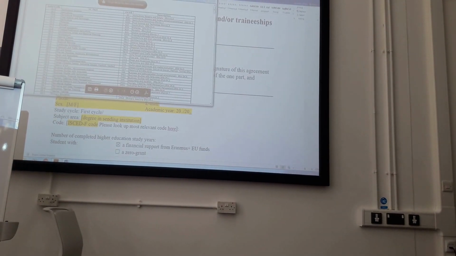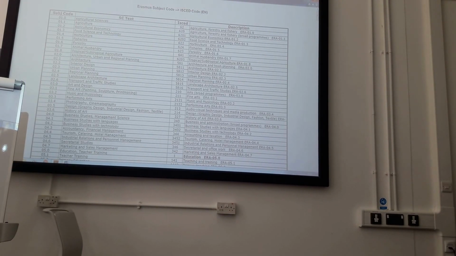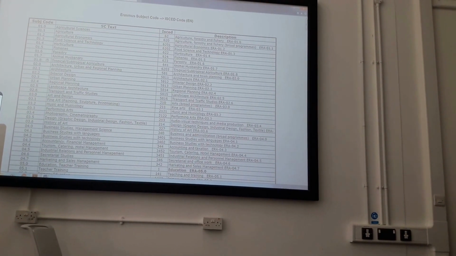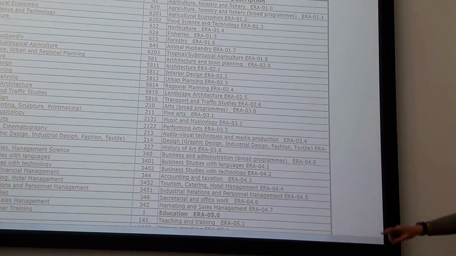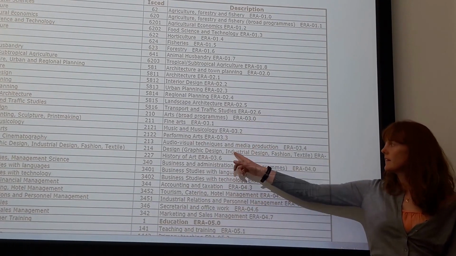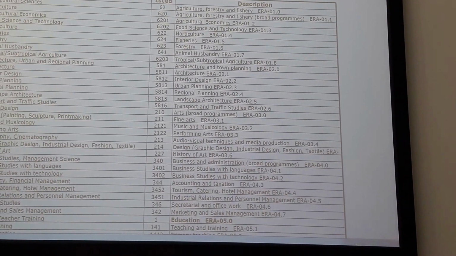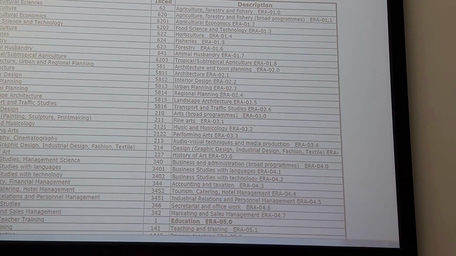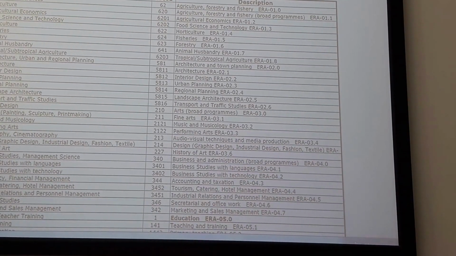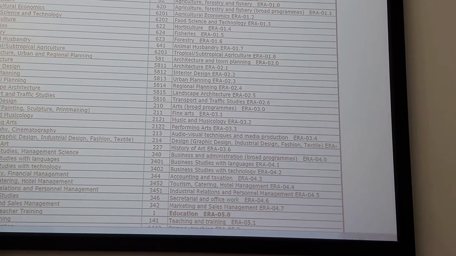So here, you are obviously not doing a degree in agriculture or horticulture or fishery or forestry or anything. So you find some relevant ones over here, like fine arts, music, performing arts, design. So you pick one that's relevant to what you do. If it's art rather than fine art, that's not what matters. You just try and pick the one that best describes your course.